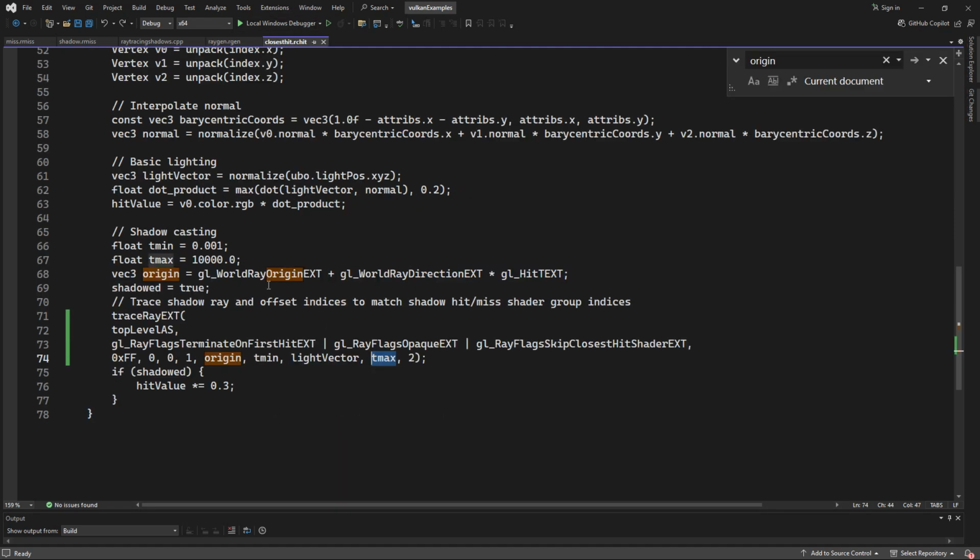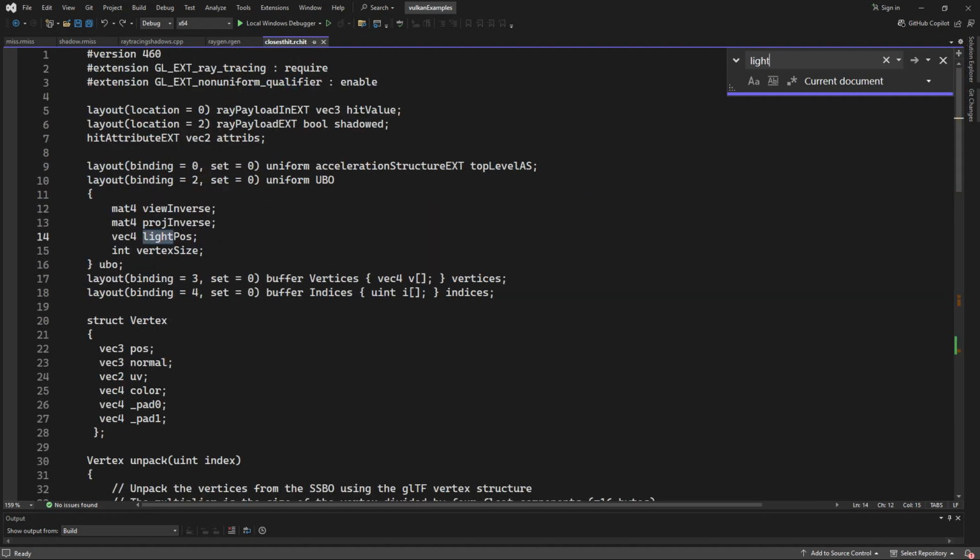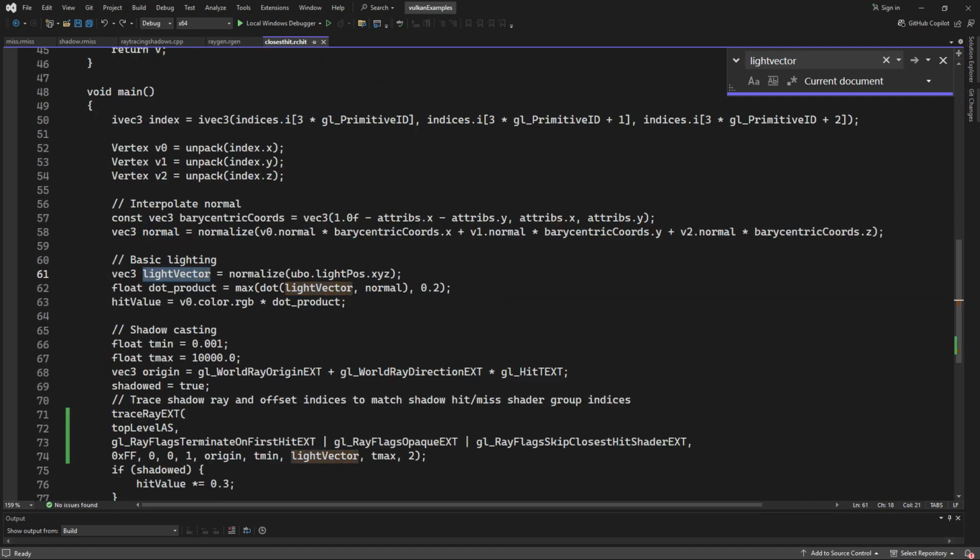And then for the hit shader, that shadow ray launch is basically the light vector. We're going from our point to the light source, right? Notice that we're trying to figure out what is the light position of our light source.